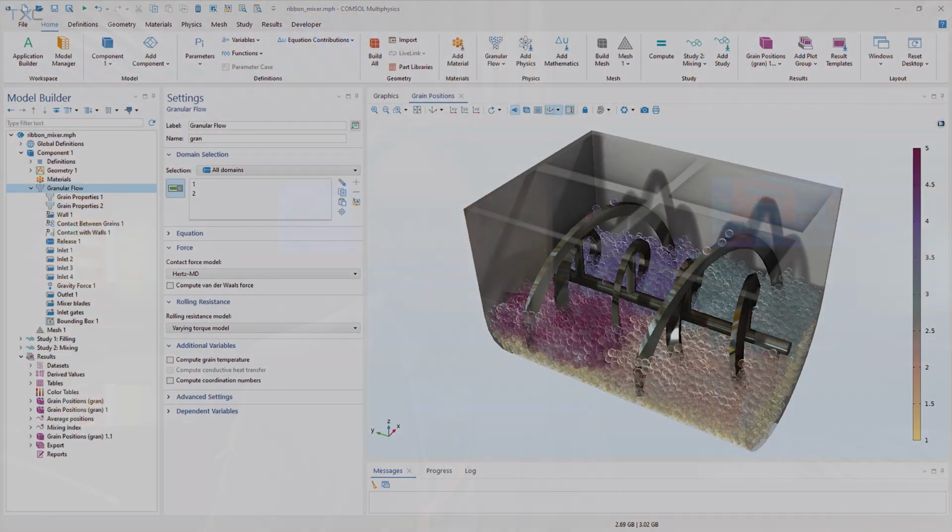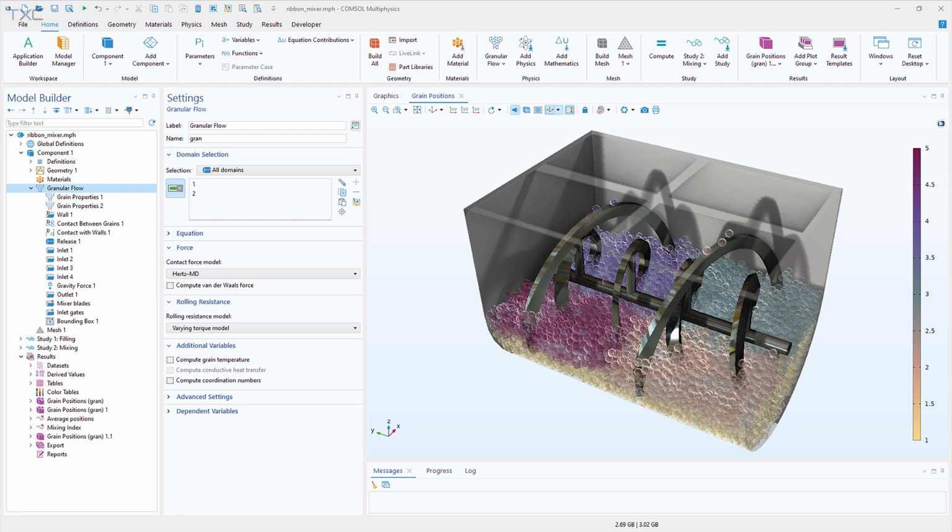So Comsol develops and sells a product called Comsol Multiphysics, which is used to simulate different phenomena in research and engineering, for example, electromagnetics, fluid flow, heat transfer, and structural mechanics. And the software is really used to predict what happens to a product when it's exposed to real operating conditions, for example, or to better understand a chemical process and the likes. It's a way of virtually representing reality.